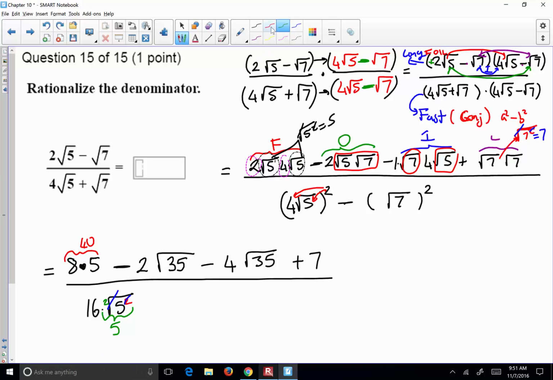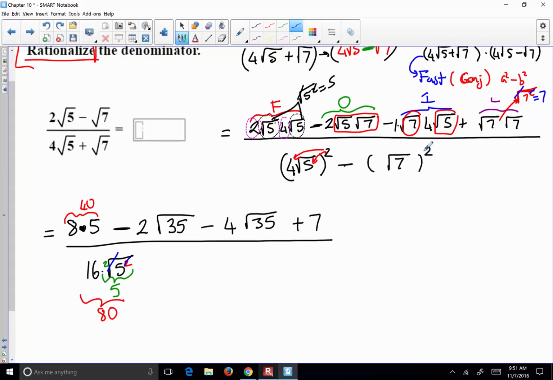That makes 80 technically. 5 times 16 is 80. You should be all getting numbers. That's the idea behind rationalizing. When you have things multiplied in the denominator, you should have nothing but numbers. If you are still having a radical in the denominator here, you're doing it wrong. You made some mistake, go fix it.